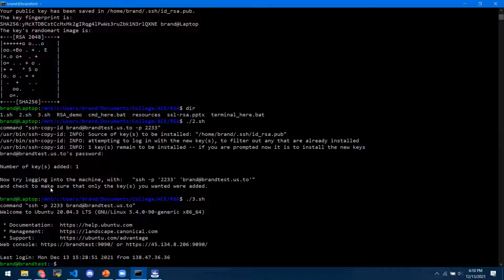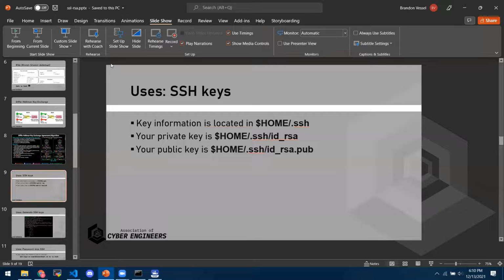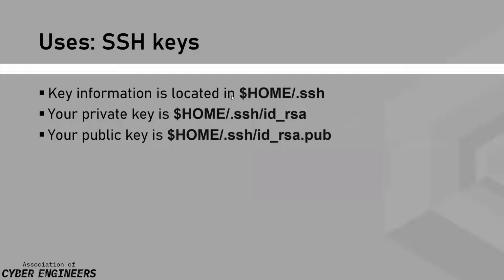So what this means is if you want to run scripts or something in the background, you can have all these file transfer tasks. Maybe you SSH and run a command and then come back. You can have all these just running, and you don't have to type in a password every single time you want to do it. And you don't have to have a password stored in your script for logging in, because, well, now your password's in plain text and it can get compromised. So that is how you can use SSH with public and private keys.